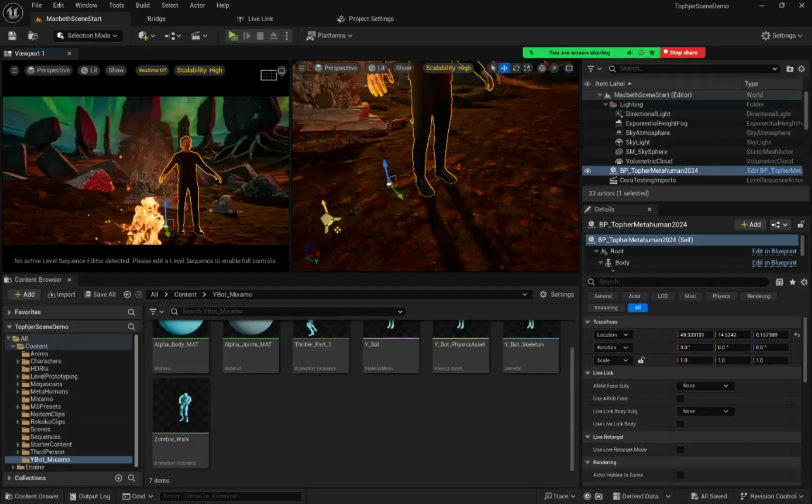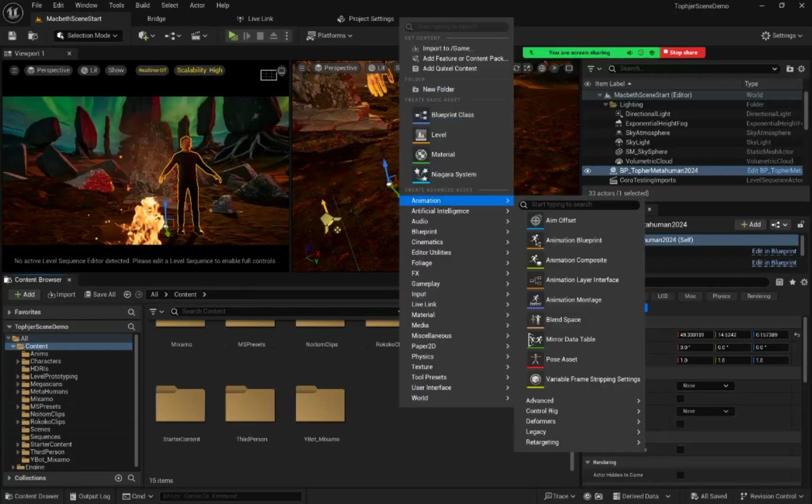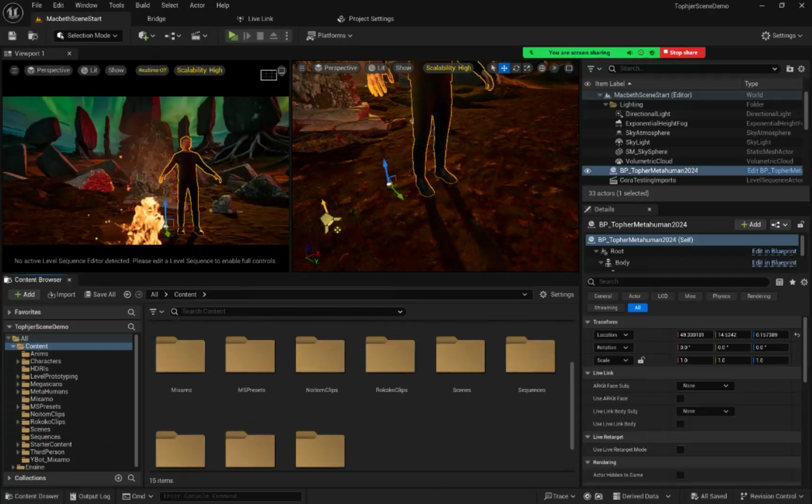You can see in my scene, I've made a couple of folders in my content area. Just right click and choose new folder and make a content folder or two, because yours is going to be one or the other. I have Rococo clips and Noidum clips.